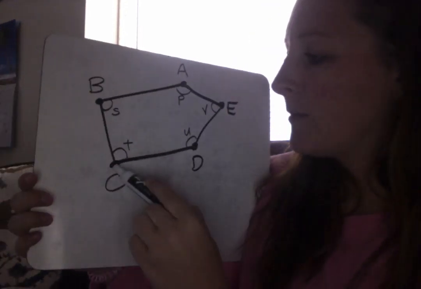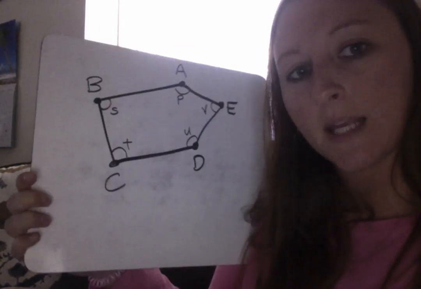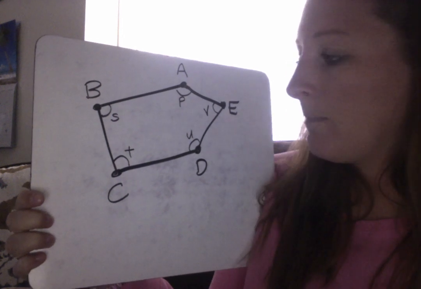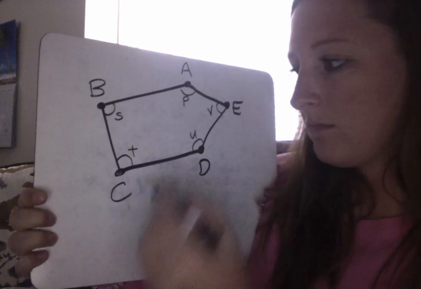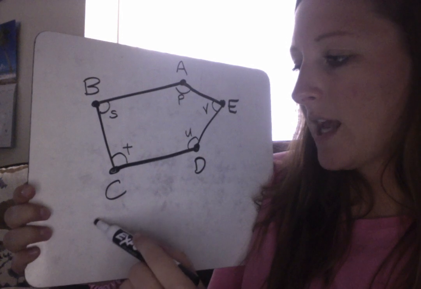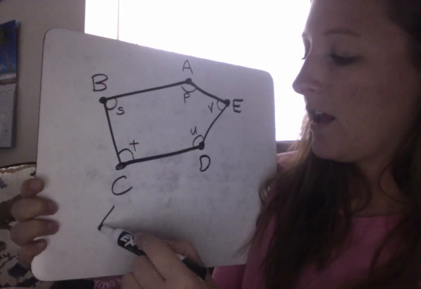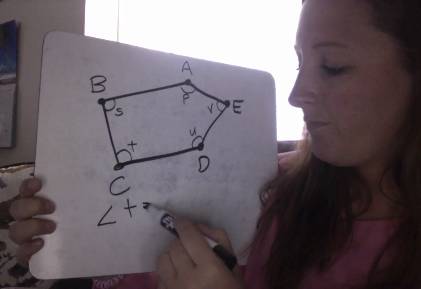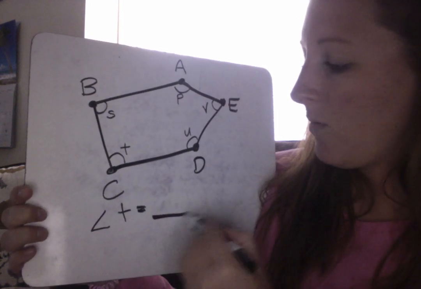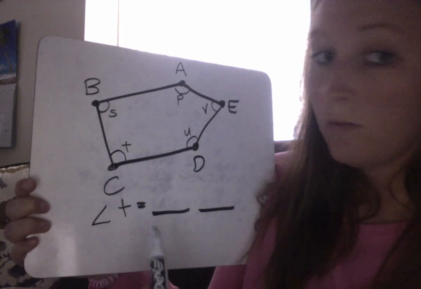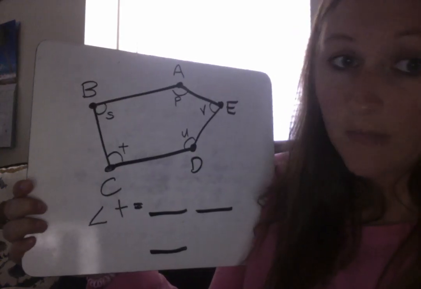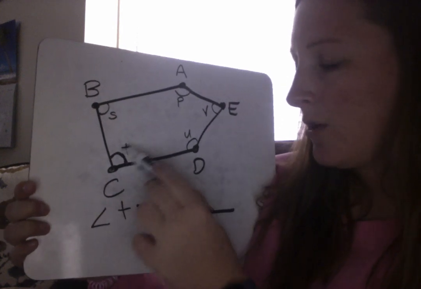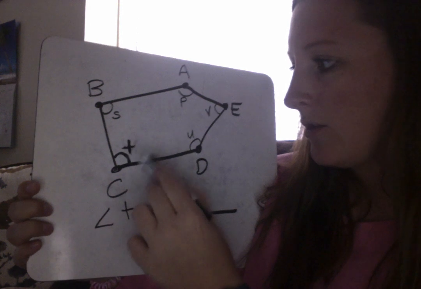Say the book was asking me what to name angle T. Okay, so it might say angle T equals. And they want you to give them 2, or you could even do 3 answers. Angle T is right here. This little angle is what they now describe as angle T.